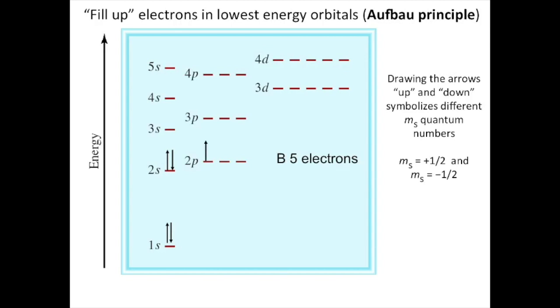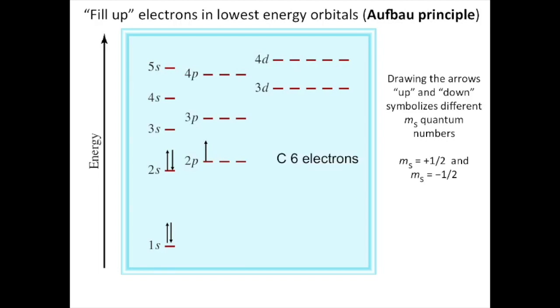There's 5 electrons. One of those goes in the 2p. By convention, we put that electron in the farthest left 2p orbital, just because we read left to right and it looks pretty. There's really no scientific reason why we do that. Okay, so the electron configuration for boron is 1s2, 2s2, 2p1. And so the superscript numbers here tell you how many electrons are in each orbital.